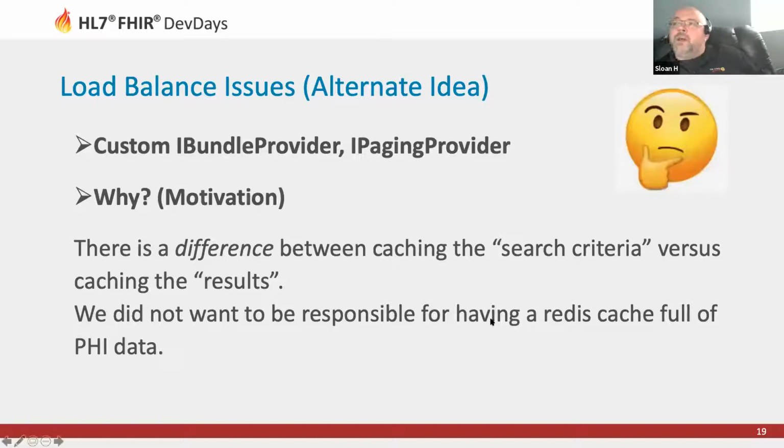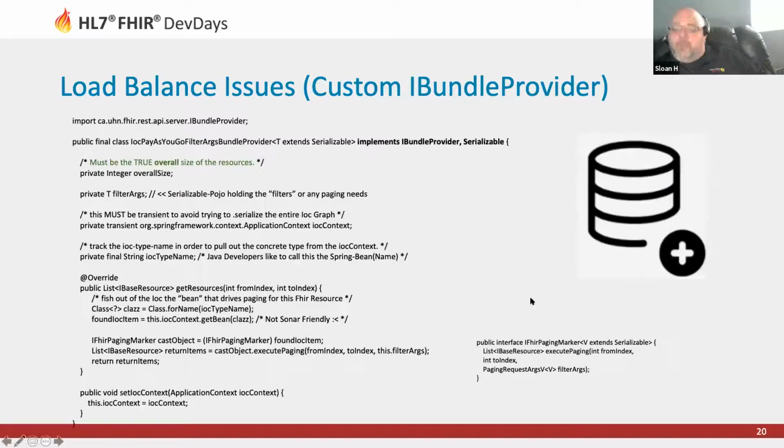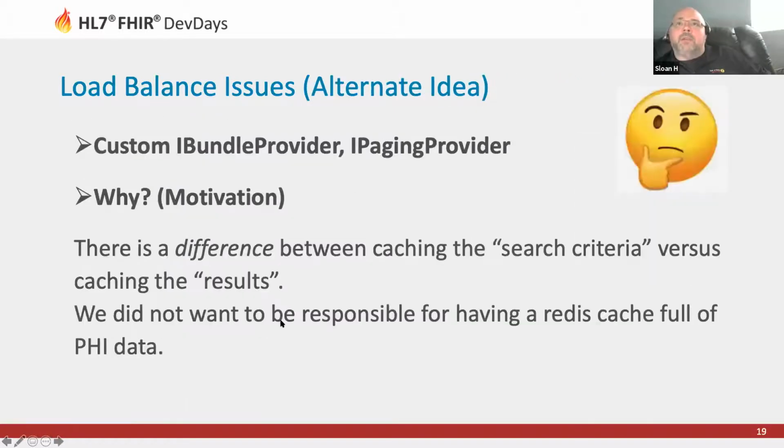If we started putting that in either a relational database that we flushed or into Redis, you know, with the timeout, it becomes a place that you have to secure. And we went down this road of, well, can we solve it a different way? And what we came up with, and I'll go back here to emphasize, is that we decided to cache the search criteria instead of the results.